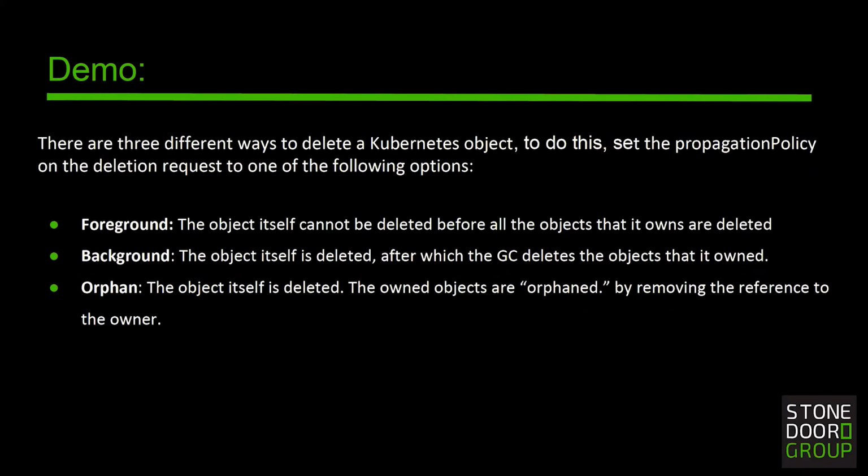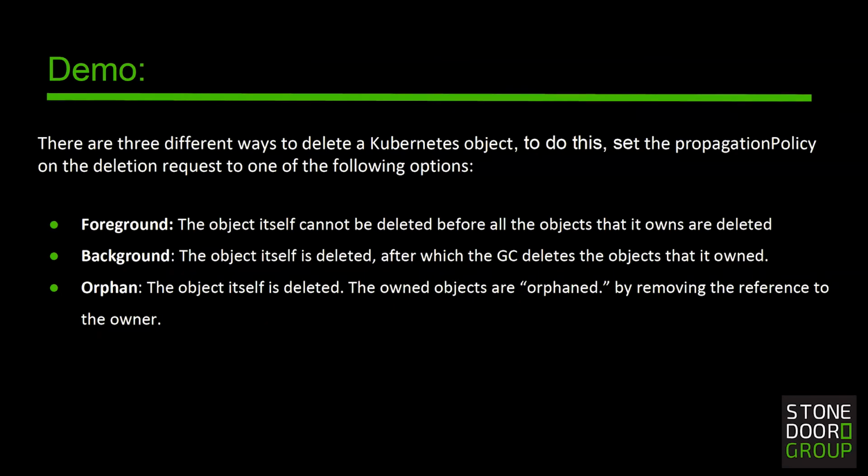Going further into this, some Kubernetes objects are owners of other objects. An example of this would be a replica set being the owner of a set of pods. The owned objects are called dependents of the owner object. Every dependent object has a metadata.ownerReferences field, and it points to the owning object. When you delete an object, you can specify whether the object's dependents are also deleted automatically. Deleting these dependents automatically is called cascading deletion.